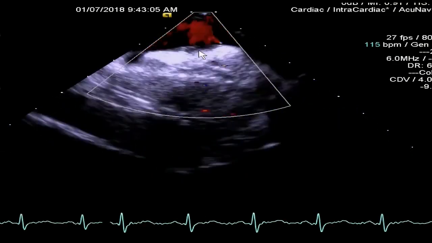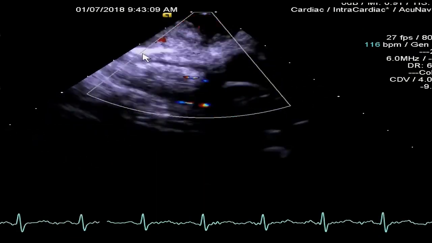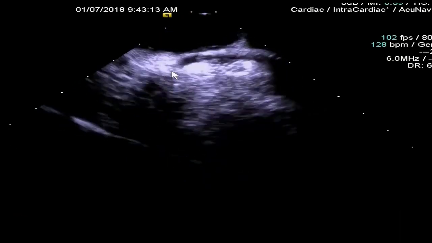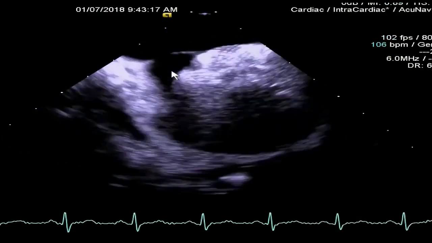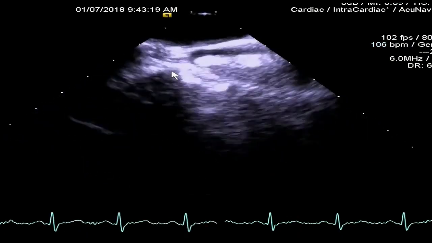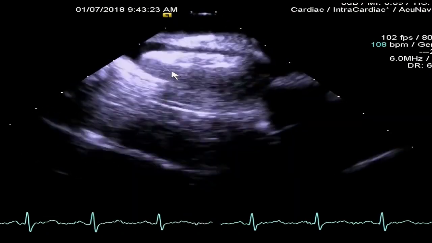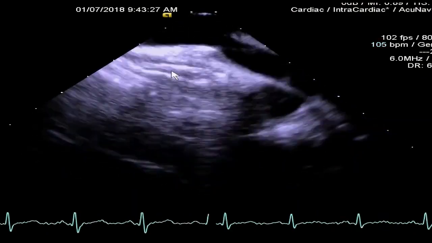So now I am rotating it rightward in order to get the perpendicular picture. Color now.